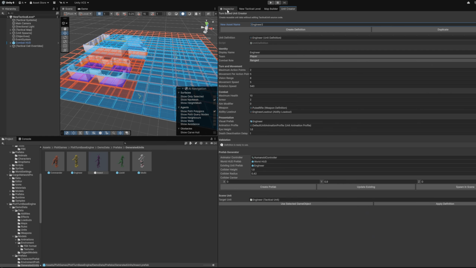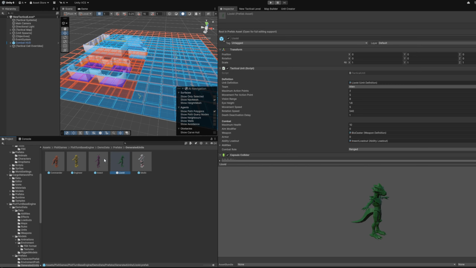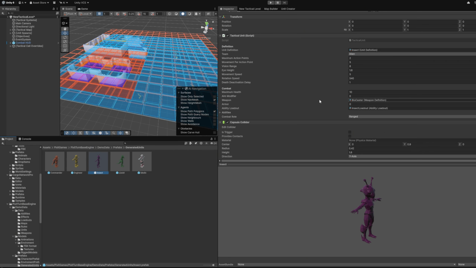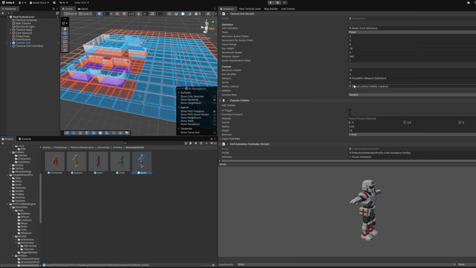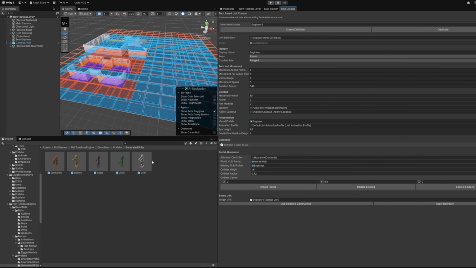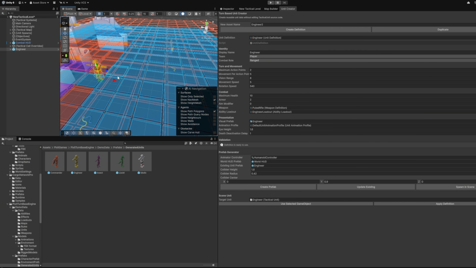Also you can change these options after you generate the unit. Maybe you want to change the armor or change the loadout. You can change it from here. Let's spawn our players.